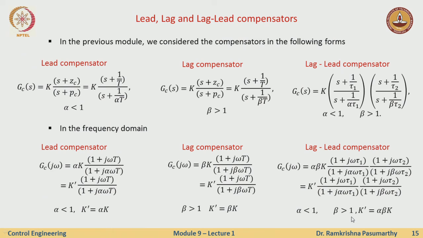Okay. So, how do these things look by construction? In the time domain, I know that the lead compensator had a zero and a pole placed such that alpha was less than 1, and similarly here I can write down the sinusoidal transfer function. The lag compensator goes exactly the same way, and similarly for the lead-lag compensator. I am just writing down the sinusoidal transfer functions here. Here I just call the gain k prime to be alpha times k, and here to be beta times k, and so on.